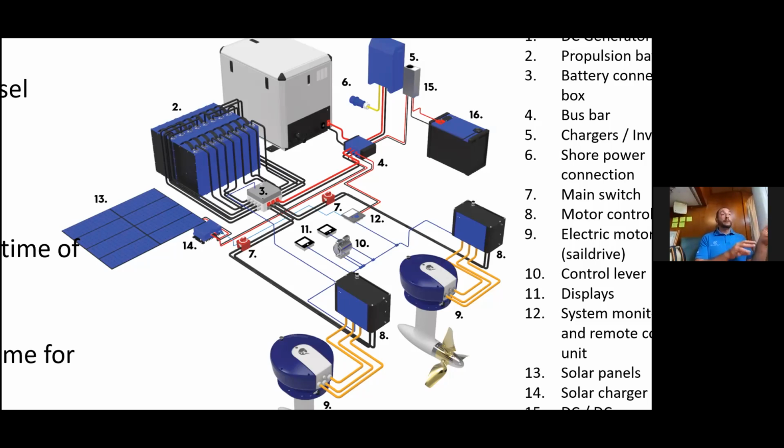Or when you start adding up all the value points, like the ability to take advantage of the real estate on the boat, and when you're thinking of it from a design standpoint, especially for a charter boat, by taking in all the design paradigms of the electric propulsion system. For example, these Servo Prop motor heads here are super low. They can go under quarter berths. In a catamaran, they can go under the sole in the hulls. There are all kinds of places now where these different parts of the system can be decoupled from where they had to be attached to the shaft before, and now they can go where you ideally want them in the boat. You don't have to have this big monolithic steel block in the middle anymore. That means you can get more real estate and more equipment on board.